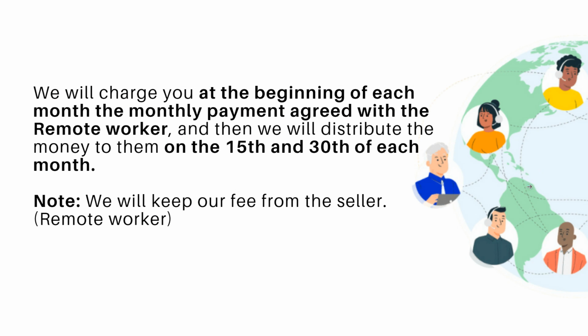Usually this is where the majority of questions arise from clients, where they ask, what happens if I have already paid the full month with you guys and the contractor gets terminated in the middle of the month? If that happens, we have two options. Maybe you have more remote workers in your account, so we will simply add the remaining amount as a credit. We will send you an email letting you know that we added it as a credit. The other option is that if you don't have any other remote workers in your account, we will simply reimburse the money to you.